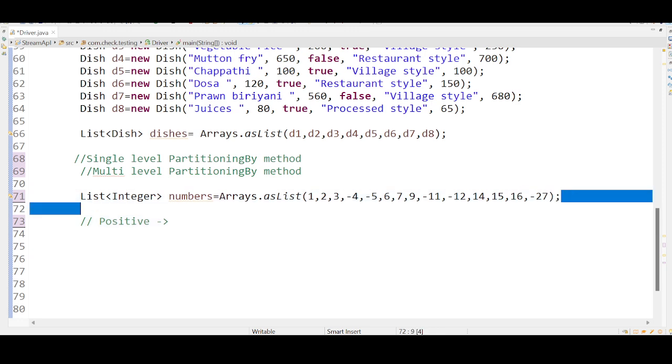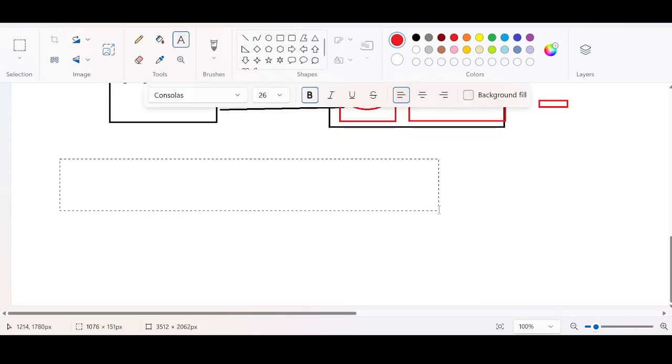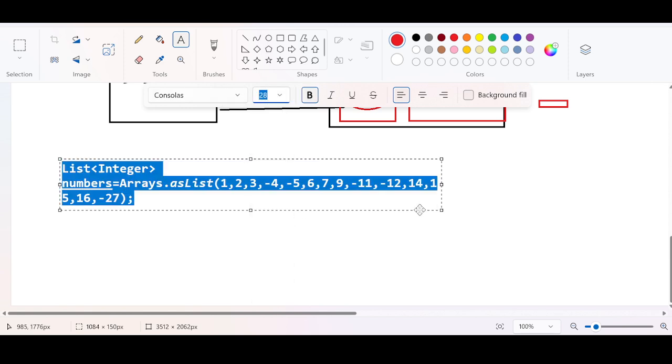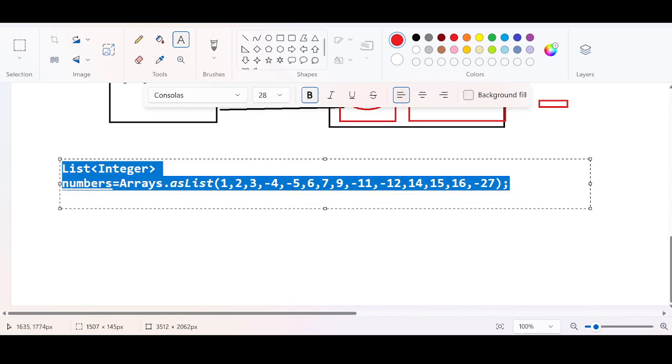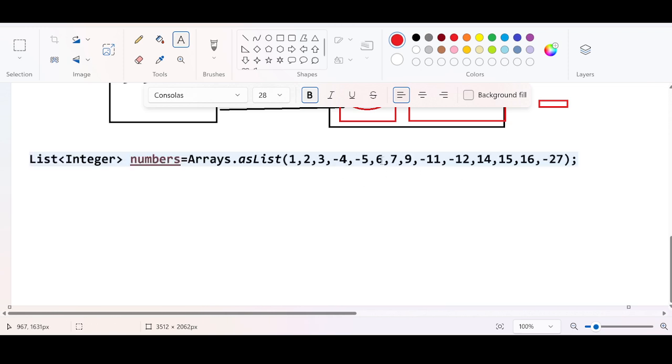Let me use the paint screen. Okay, my actual requirement is I have some numbers. I want to partition the data into two groups. First group is positive numbers, and the second one is negative numbers.